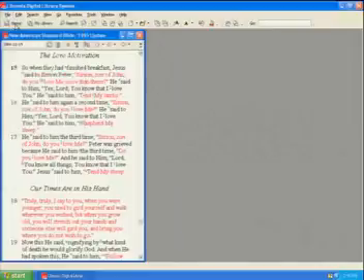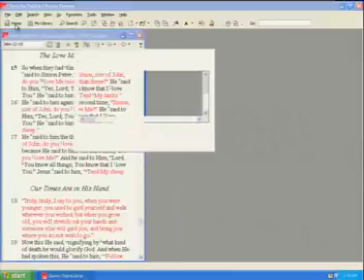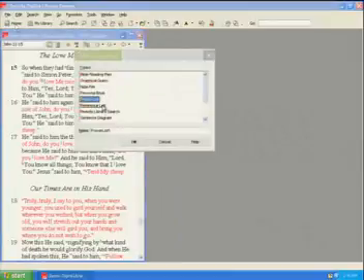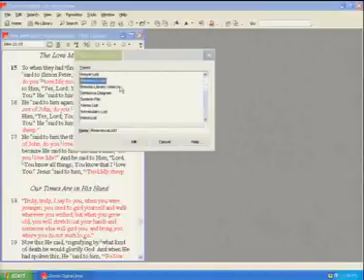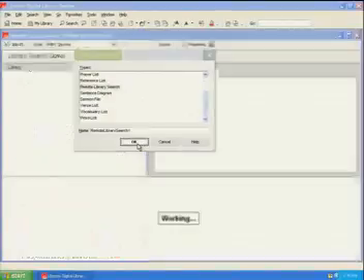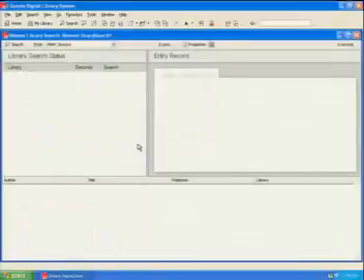Reference list is a place to store data types. I haven't found this particular function all that useful yet, but we'll talk about that more later as well. Remote library search. This is the first one I want to show you in here, because we haven't talked about this at all yet. I mentioned it, and so open remote library search.